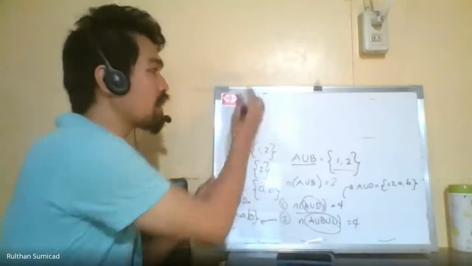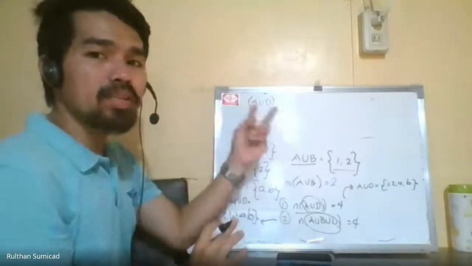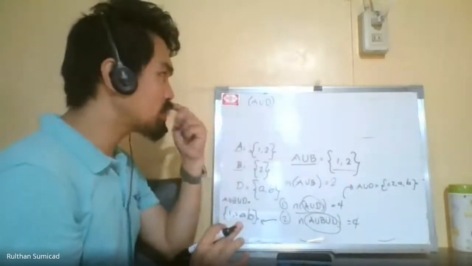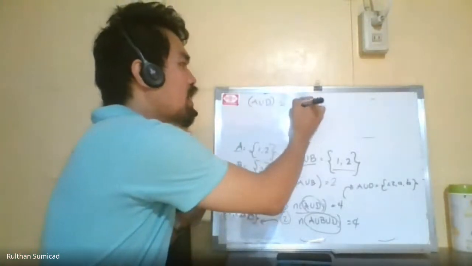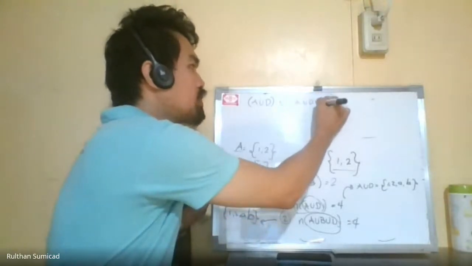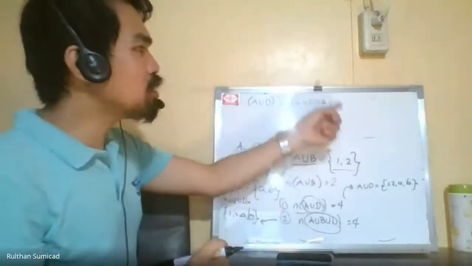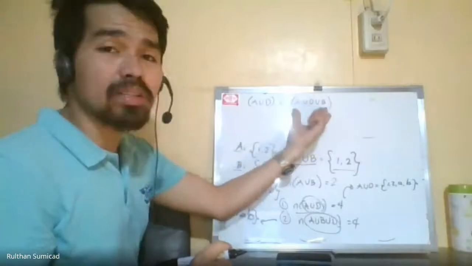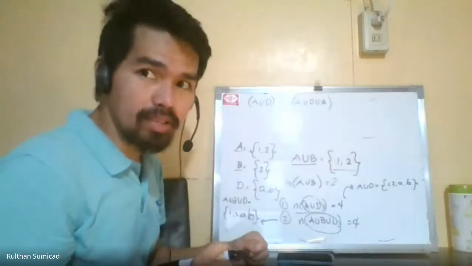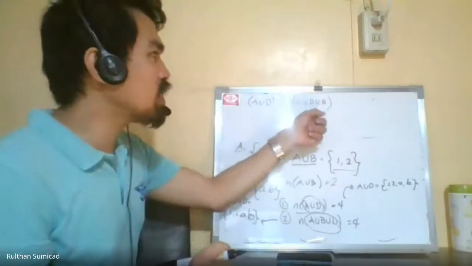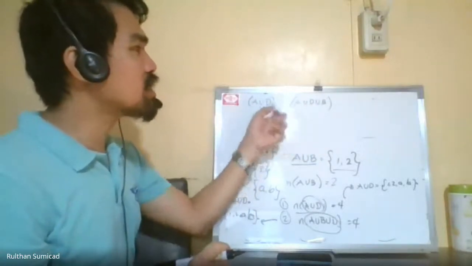Actually, what we can say here is that A union D, we can enclose it like this. That means this is a single set. Consider it one set. We can say that A union D is a subset of A union D union B. By the way, A union D union B is the same set. Even if you rearrange the order of the elements, it won't matter. You are still referring to the same sets. If I write B union A, still this is the same. So we can say here A union D is a subset of A union D union B.